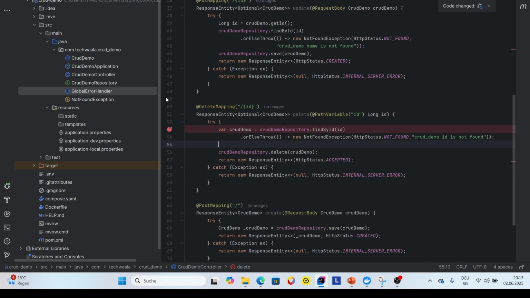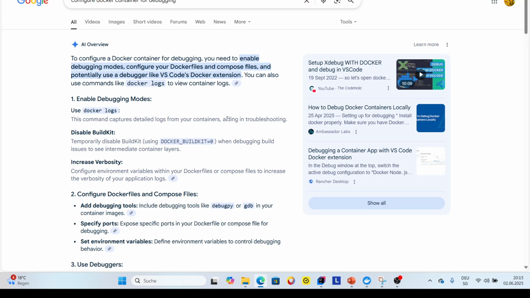That debugging I can show you in the next video. Yeah, I'll show you debugging in the next video. Okay, and I have to think about how to do it.